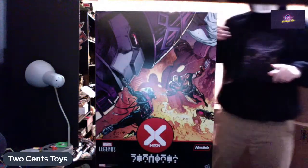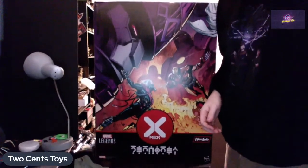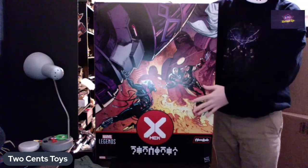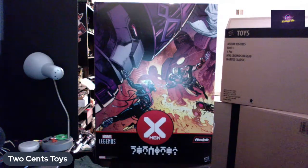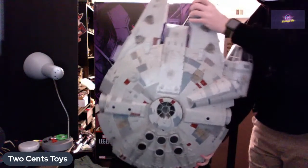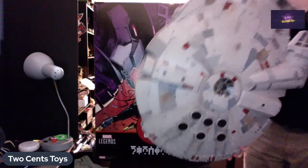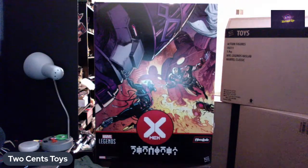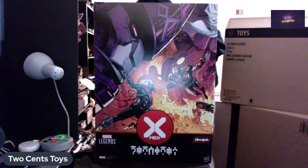Quickly, though, I want to show you something. This will be in the video on its own, but let me try to get the full box in frame. There we go. So if those dimensions didn't mean anything to you, this is the Legacy Millennium Falcon. You can see the Falcon is bigger than the box. So there's that for size comparison. Just something to kind of mull over in the old brain pan, as they say.